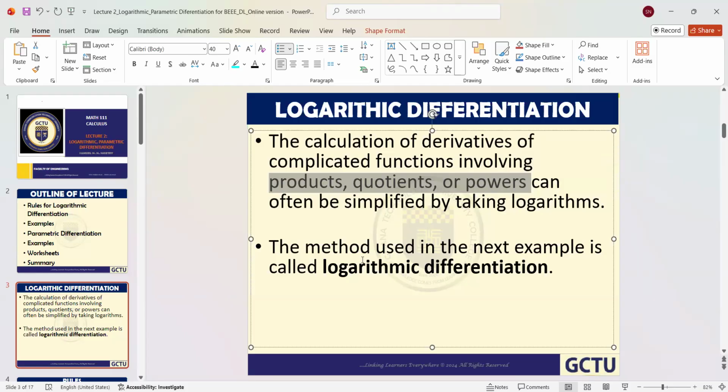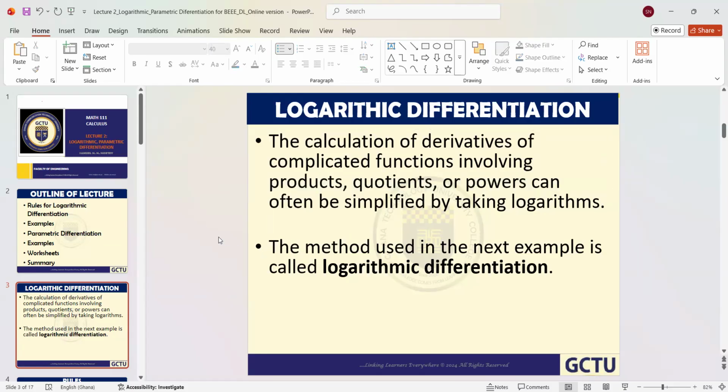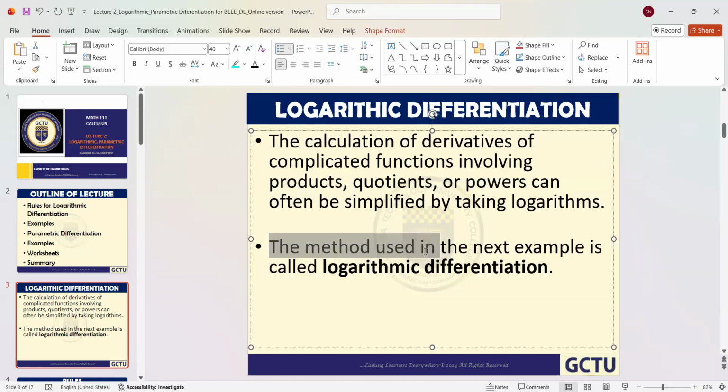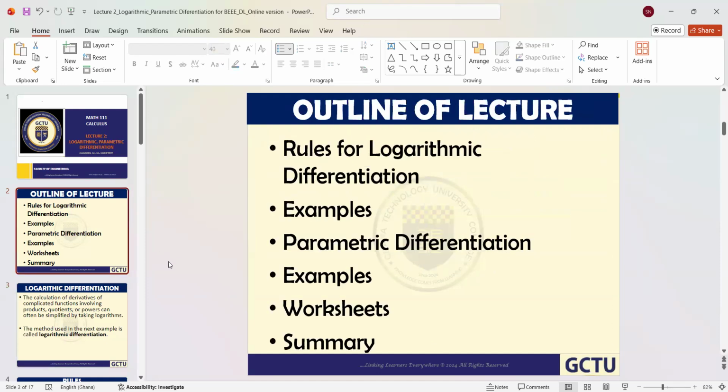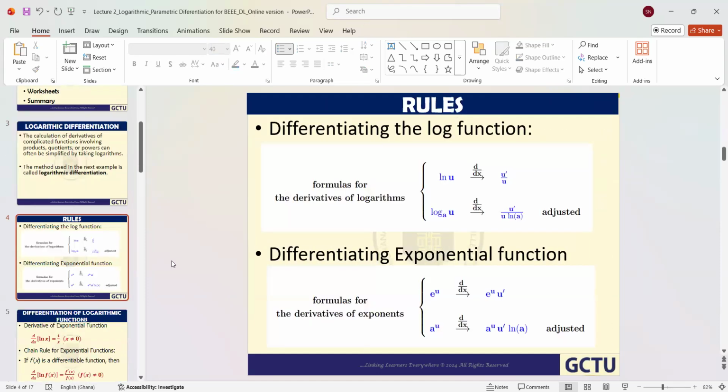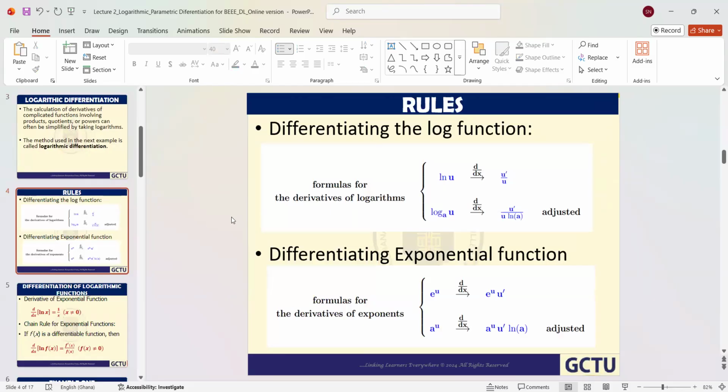The best method is to take log on that function. So take the normal log, or for most of us, we will prefer using the natural log. It doesn't make too much of a difference. We'll see a method like that, hopefully in the next example. But these are still the rules.